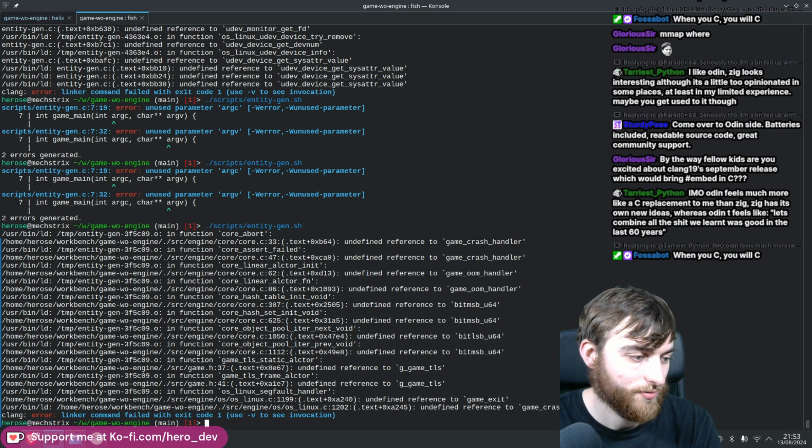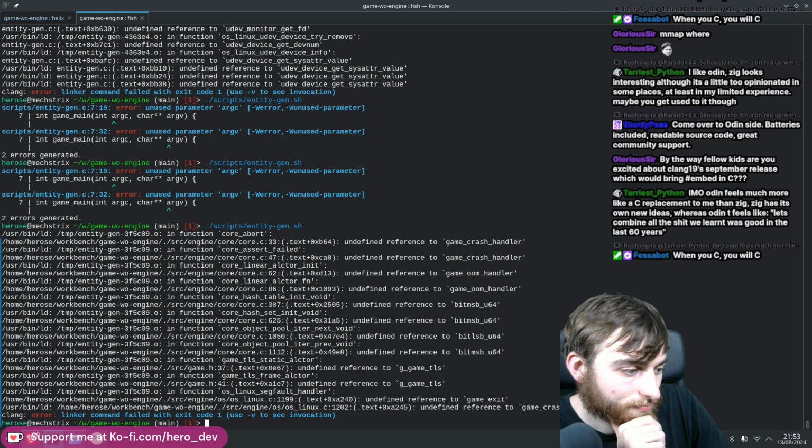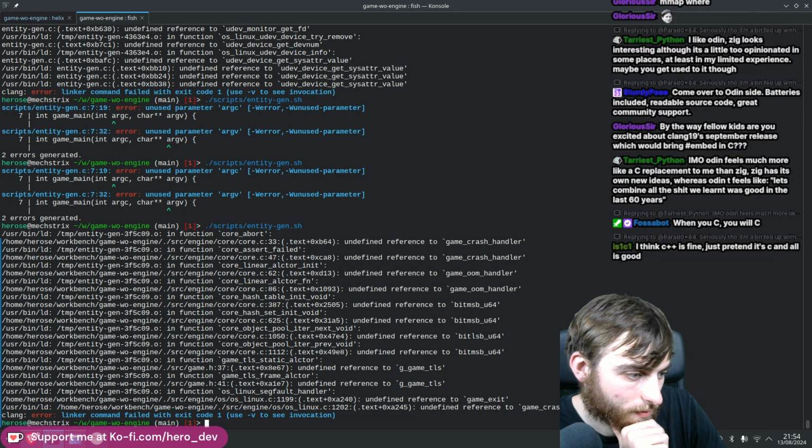Hash embed. Ooh. Yeah, hash embed is pretty sweet. Oh, mmap. Yeah, mmap is a good API. It's pretty sweet. Get it? Just mmap the file in.